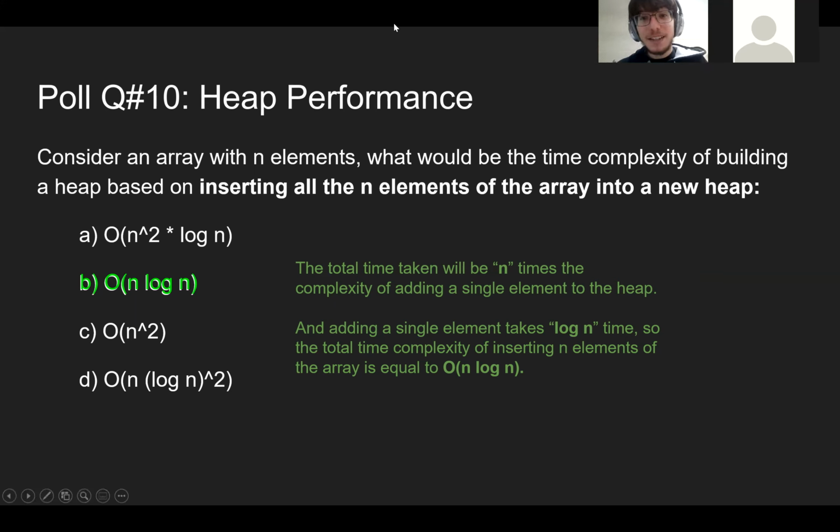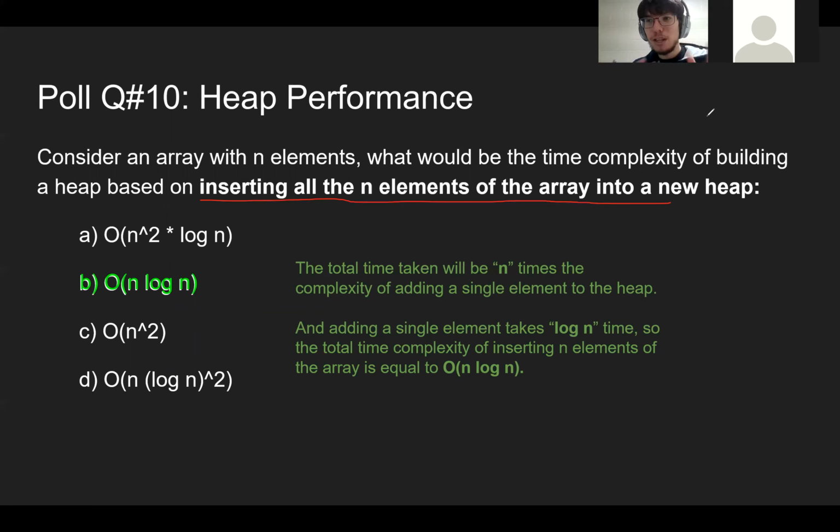The problem is here we're not building it in place. We have to take all the elements from a heap and insert them into a new heap. What that requires us to do is n removals and then n insertions in the new heap.